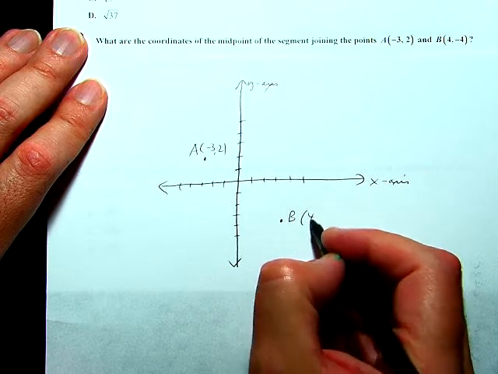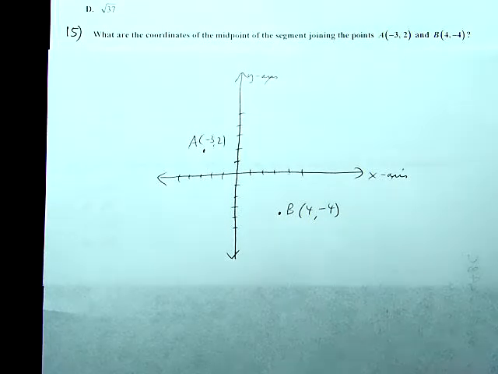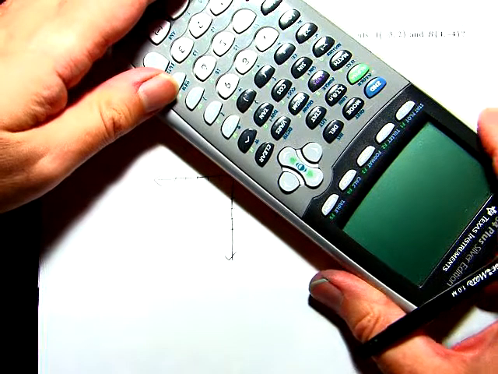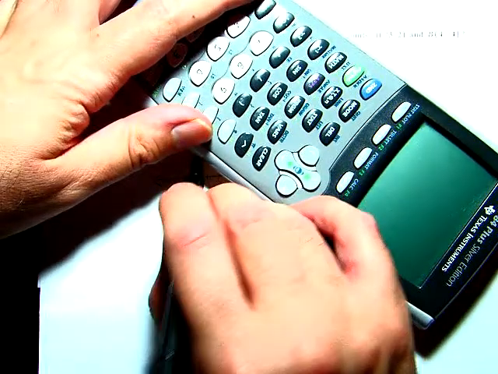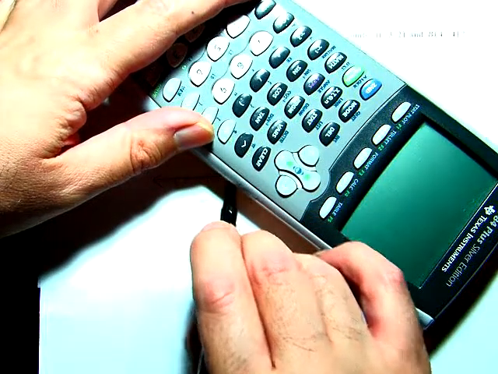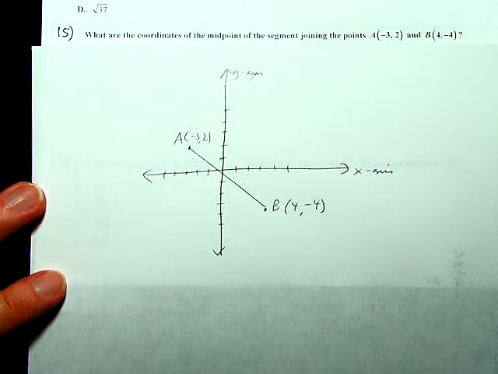It is 4, -4. So again, let me find just a handy straight edge. I wish I didn't lose my protractor. I'm going to have to use the side of the calculator again. Improvise here. And let's draw the line. Okay, good. So I've got myself a line segment. And let me estimate about where the midpoint might be.